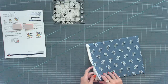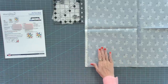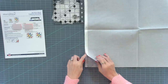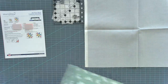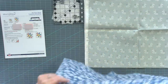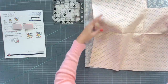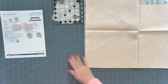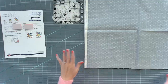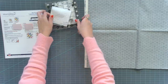So for here, what I'll do is open all 6 of these and just find a corner that's not cut into yet. And I kind of just lay the selvages because it makes it easier. And these are all starched and ironed, so I would definitely iron. Make sure there's no creases before you sew. And this one I've already cut out of that side, so that's good. And just remember, use whatever you like. If you don't like darks, don't use darks. Use whatever. Feel free to always change.